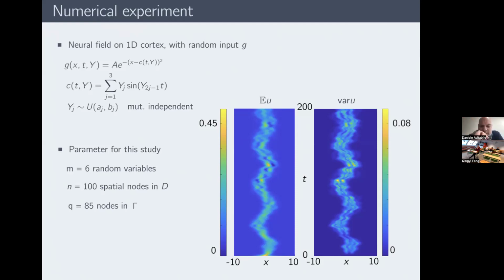You just have 6 parameters here. And just with 85 nodes, 85 random nodes, this is an outstandingly small number because you are trying to cover a 6-dimensional cube of parameters. You're making integrals in a 6-dimensional cube. She manages to basically get to machine accuracy. So this is just a very economical simulation.